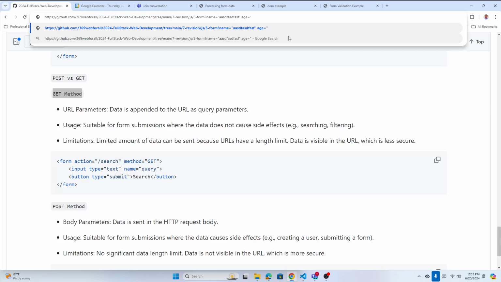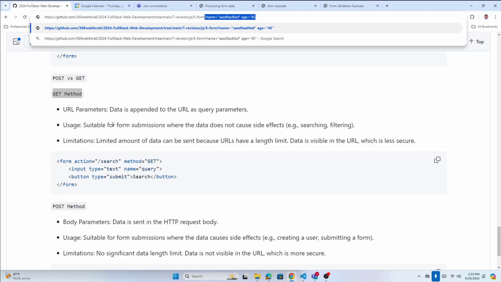So you see the parameters in the browser here, right? When you are sending data using get, the data is appended to the URL as a query parameter. These are the query parameters after the question mark. So whatever form data there is will be appended here when we use the get method, okay?